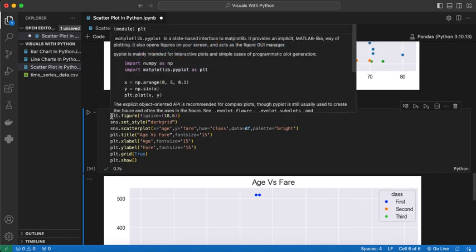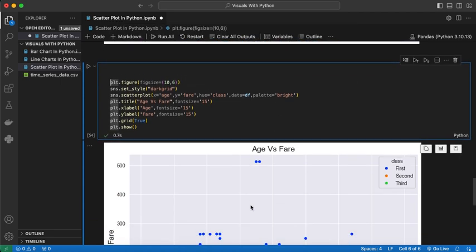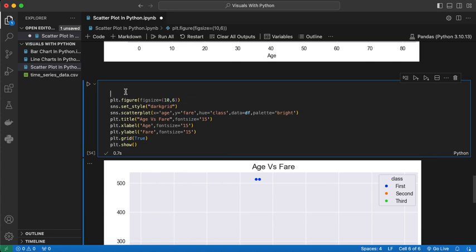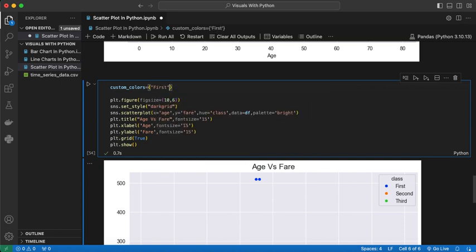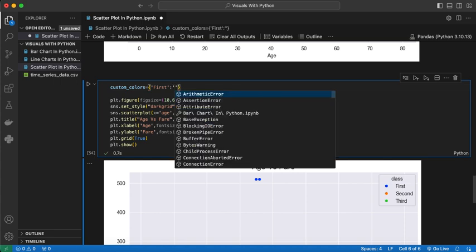Now what if you want to put our own custom colors in all the three? Let's say you want to put gold and blue, etc. What we are going to do here is use custom colors that come within Seaborn. So let's say we'll put the custom colors and open parentheses. First we'll write brackets, we will put first, and then we want to give first a color name, so we will put the colon and the brackets. For first we are going to give a color, let's say red.